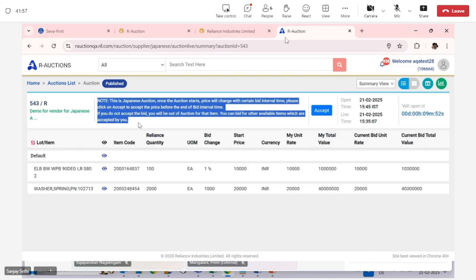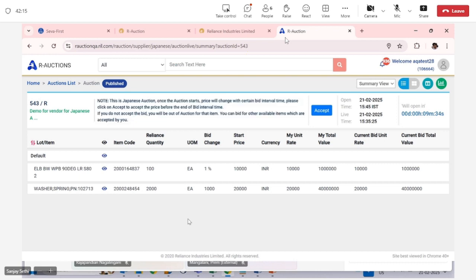If you're not accepting it, you are out for that particular item, but you can continue accepting for other items. When you stop for all the items, you are out of the auction, so the auction is closed for you. That is why it doesn't have an end time. Let's see how it works.